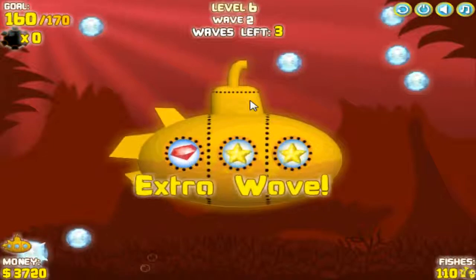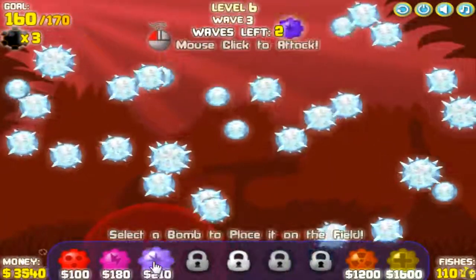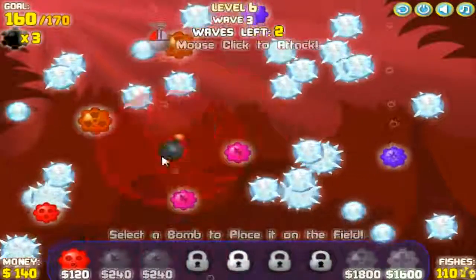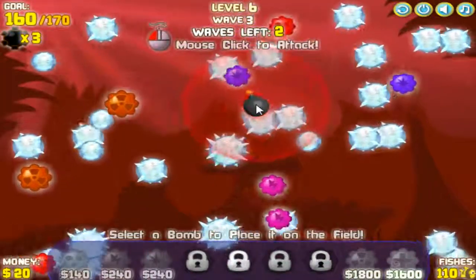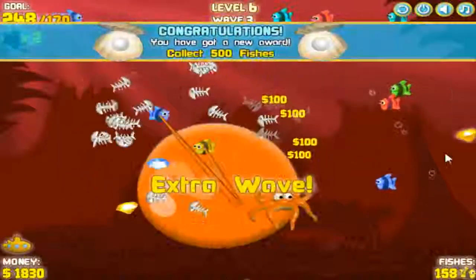There, one more wave. Right. We got an extra wave, otherwise we probably would have lost. We also have tons of money, so let's spend it. I've got 2 nukes. That's normal. Let's blow stuff up. That's how I do it.